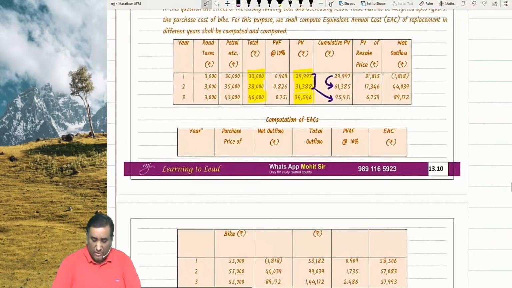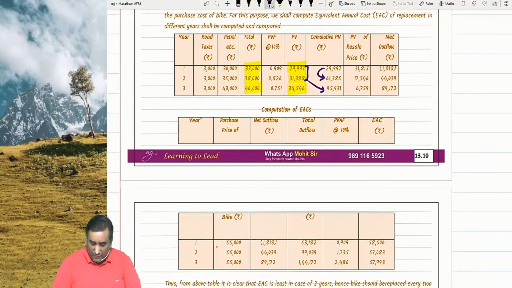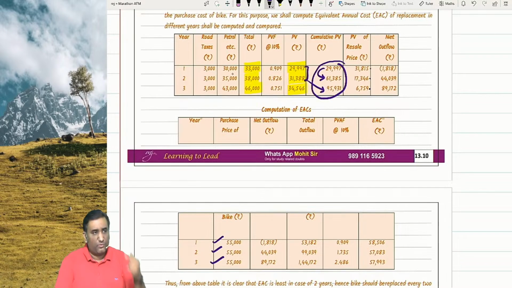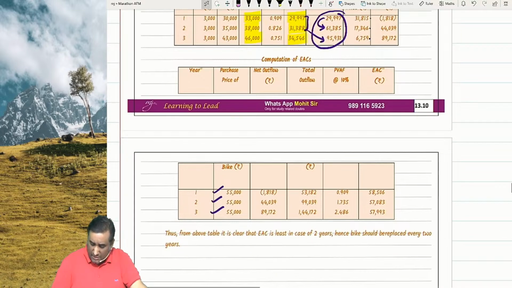Then separately they have taken the cost one only. What we have done is, we have taken one by one, 55,000 and so on. Then they have taken resale values separately. What they have done is, cumulative present values they have calculated, because when you run for 1 year, 1 year cost comes. When you run for 2 years, first and second both come. When you run for the third year, first, second and third come in. So exactly done. I think your answers would be the same.